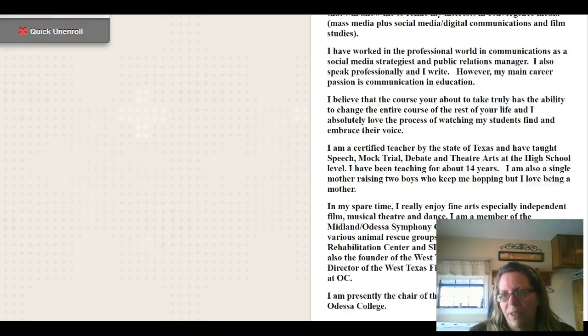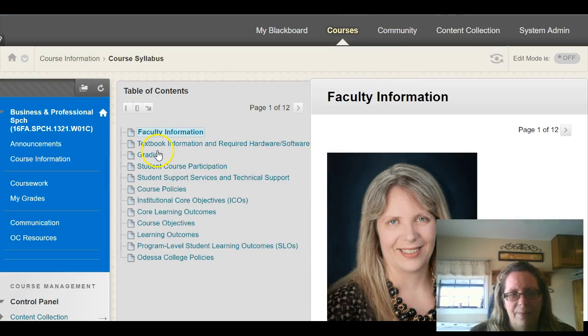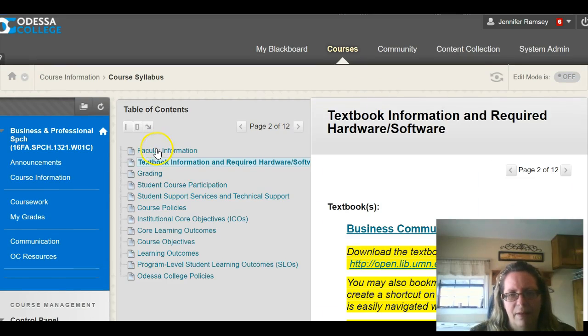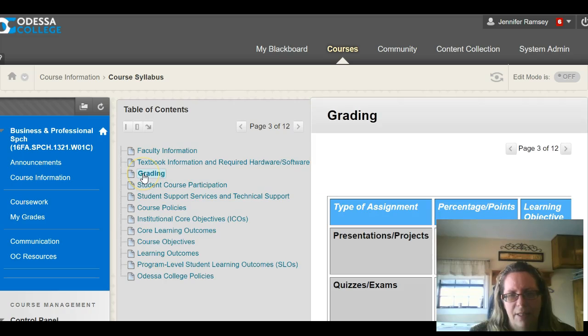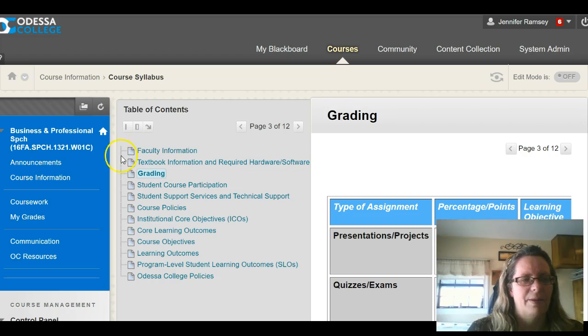The course syllabus also has other information like your textbook and your grading. And you can click on it, like if you don't want to read the whole thing, we have it broken up so you can find the part of it that you're looking for. Most of you are going to be looking at stuff in these first three areas. How am I graded? What's my book? And how do I reach the instructor? So anyway, all that's there.